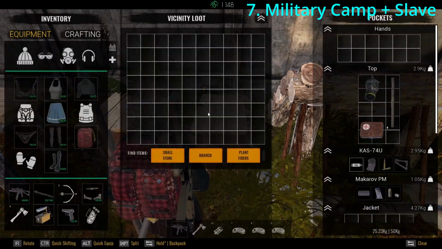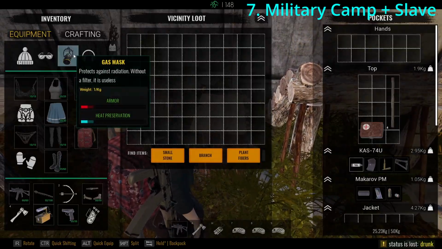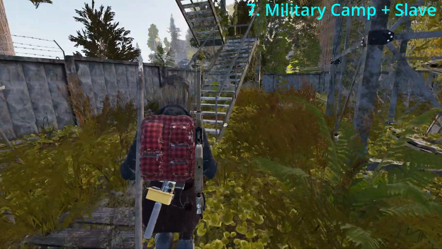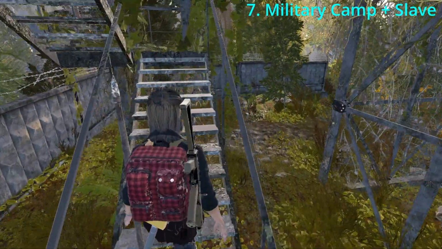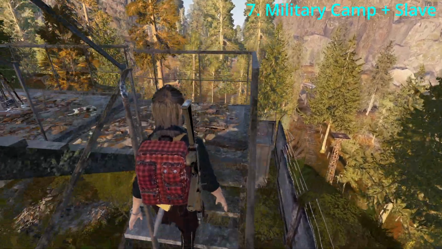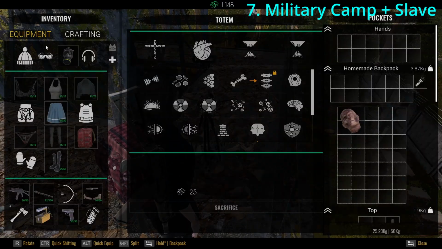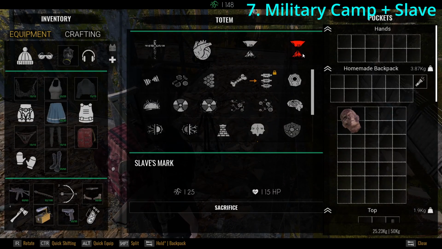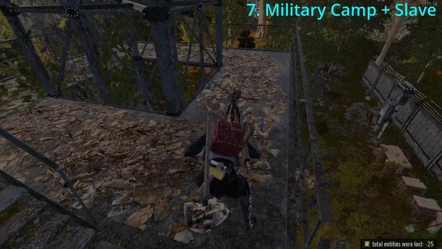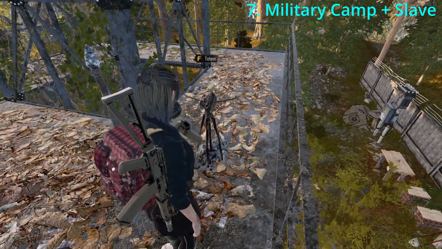This place is particularly dangerous and irradiated, so prepare your gas mask and also prepare yourself. Also, another point is there is a slave body next to the base. So what you need is this head from the totems which you can destroy, and if you have the head and some branches, you can activate the slave's mark at your totem. By doing so, you create a head which can be attached to the slave body.